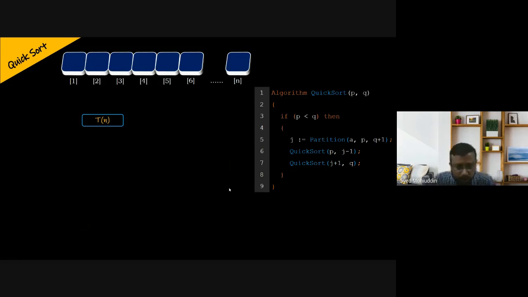Let us look at how it happens. We have T of n as the time taken for this quick sort. Now, at this place, it will be n number of elements. When the elements are already sorted, we are selecting the first element as the pivot element. Will the position of that element change? No, it will not change. The pivot element remains at its position. There will not be any elements towards the left, because that was the element which is selected and it is already sorted and in its place. So we will have n minus 1 elements in the right partition.